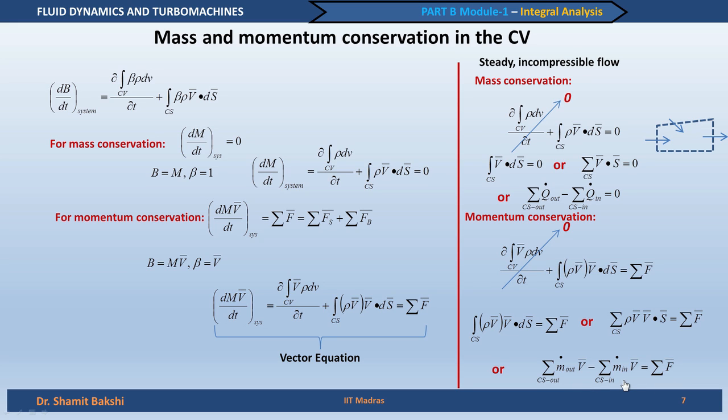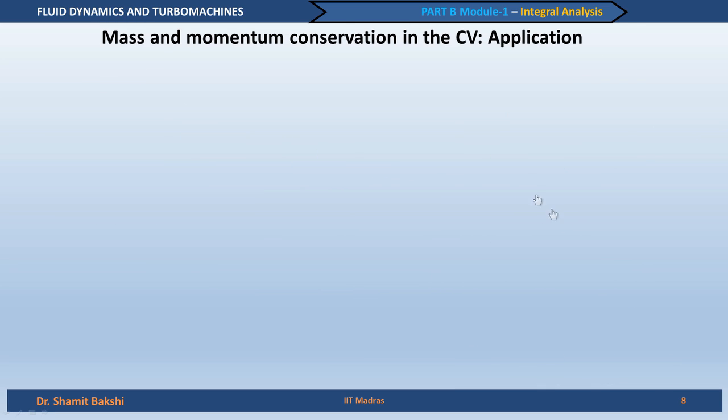So, that is basically the physical statement of this situation, and it will be very useful to use this form of the equation if the case is as simple as given, which will be useful for solving problems which will be discussed in this chapter. So, we take one application, but when dealing with this application we will not directly use the simplified form, but we will try to use the general form, so that we can reduce the general form to a very simple form. So, that we know how to apply the general form of the equation of the Reynolds transport theorem or the mass and momentum conservation equation to a given situation. So, that is our objective.